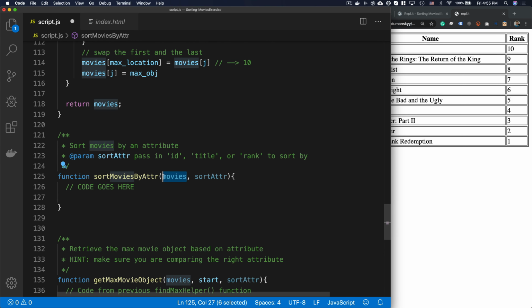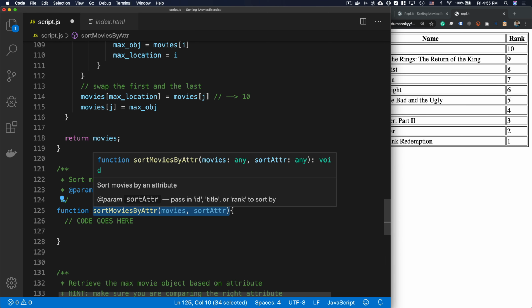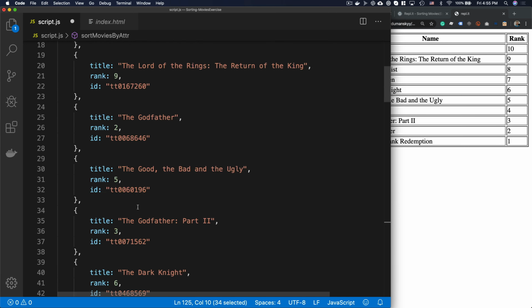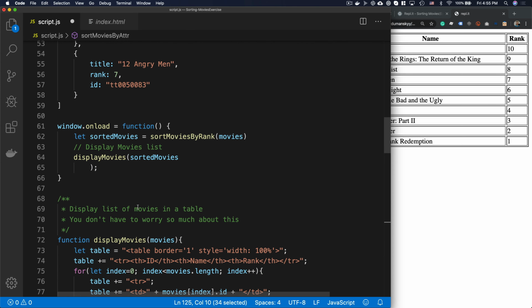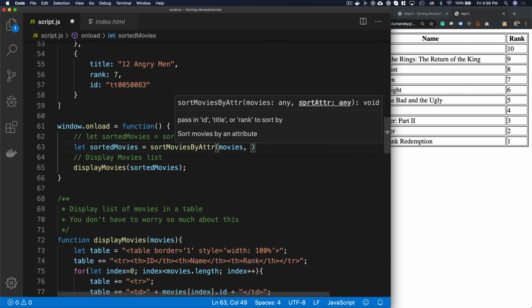We are still passing in movies just like we did here, right? But now we're also passing in a sort attribute. The way we're going to work with it is like this. If I copy sortMoviesByAttribute and go up to where we tested, instead of sortMoviesByRank, we're going to call sortMoviesByAttribute, and we're still going to pass in movies, but we're going to pass in one more thing, the sort attribute.